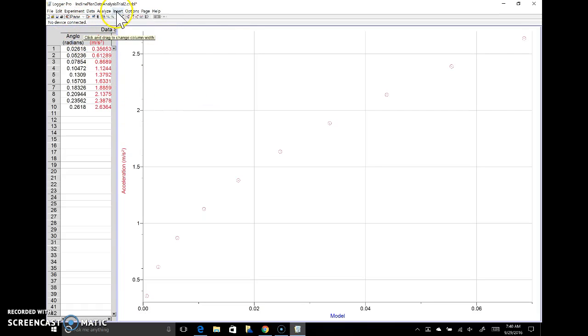Another thing is maybe you need to point something out to your team members. You can do a text annotation here. Maybe you need to point out, oh, this data point didn't work out very well, or maybe you're just trying to label this as, hey, that was trial 2 or whatever it is. Then you can do that, and that'll help keep everything labeled.